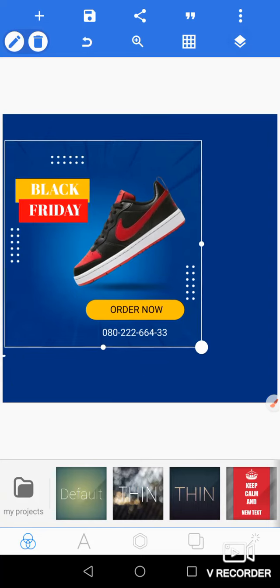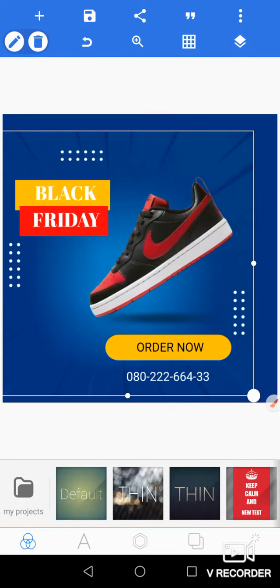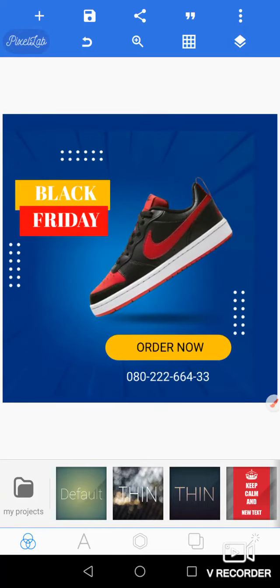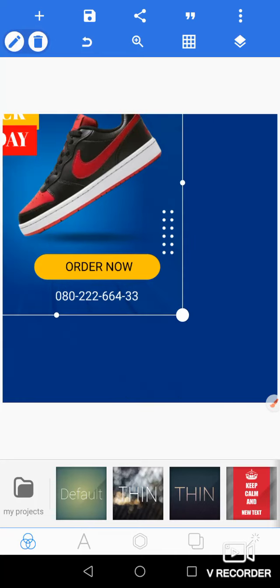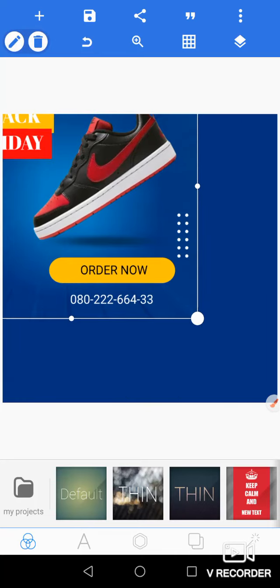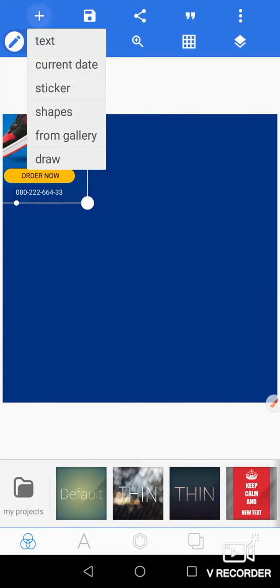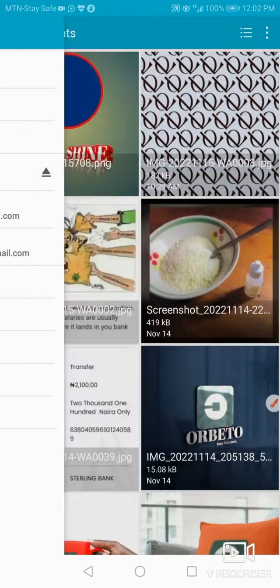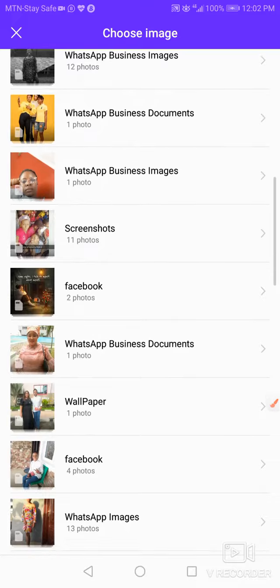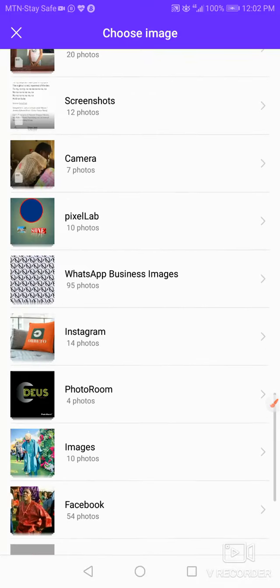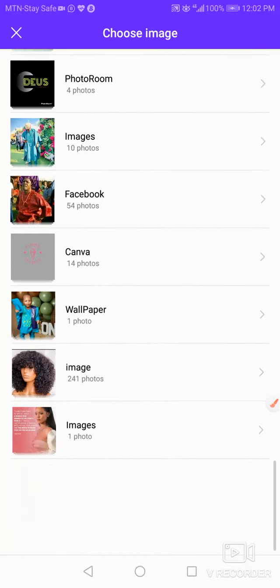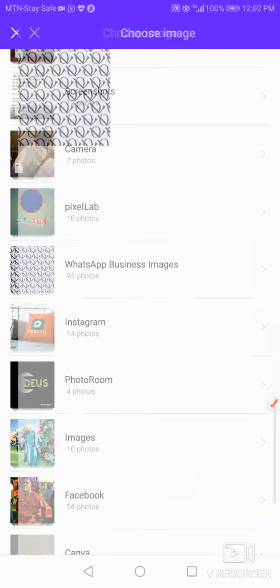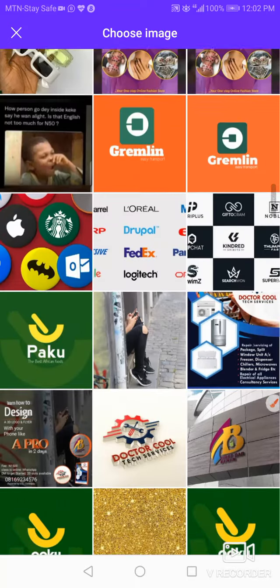So what's the next thing we need to do? The next thing we need to do is to implement this other background again that is at the top. So I'll go to my gallery again. I want to bring in that background, that other background.